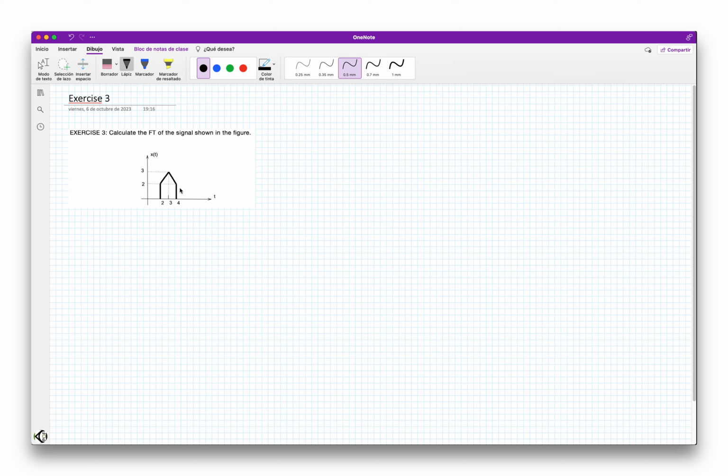So this is a very easy one, although the first time that you see it, it may seem quite difficult for you to imagine how to do that, but once you have seen that, you will clearly see that it's something really easy. Okay, so the trick here consists in realizing that this signal is made out of two signals.